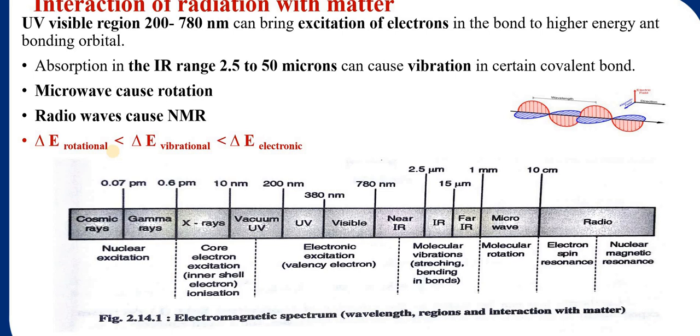If infrared radiation interacts with the matter, it causes molecular vibrational transition, meaning excitation within the same energy level but in the vibrational energy level. If the matter is subjected to microwaves, rotational transition takes place. Again, the excitation is within the same energy level but in the rotational energy level. Radio frequencies cause nuclear spin of the atom. So the different regions of the electromagnetic radiation spectrum cause different changes in the matter.